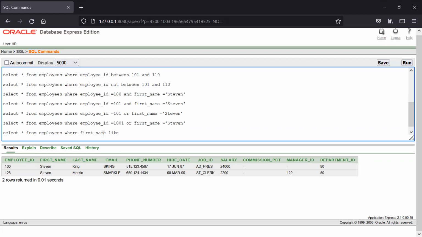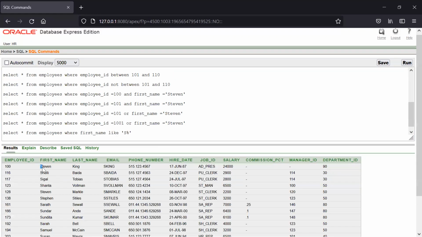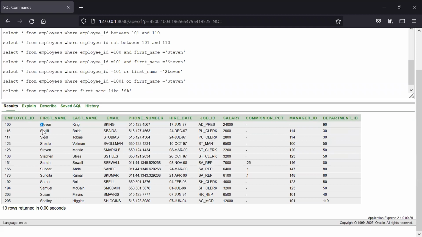If I want the names starting with S, we can go for LIKE. If we want to find any characters, we can go for the LIKE operator. For names starting with S, just give S followed by percentage. The first character should be S and followed by percentage means the rest can be anything. So all the names starting with S will be displayed.